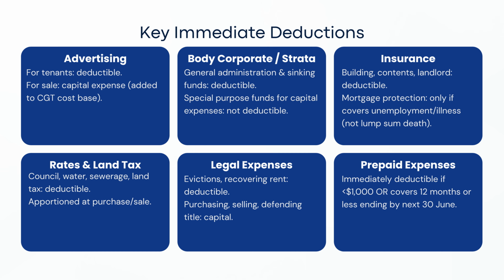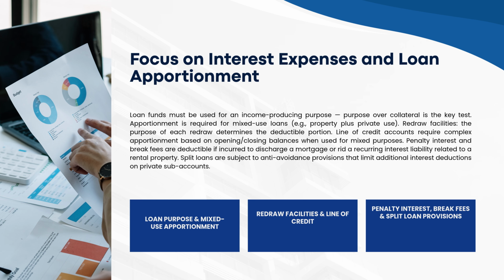Rates and land taxes are fully deductible, but ensure you apportion them based on settlement statements when buying or selling. Legal expenses are deductible if used to evict a tenant or recover rent, but not for buying or defending property title. Lastly, prepaid expenses can be claimed immediately if they are under $1,000 or cover a period of 12 months or less ending by the next 30th of June.